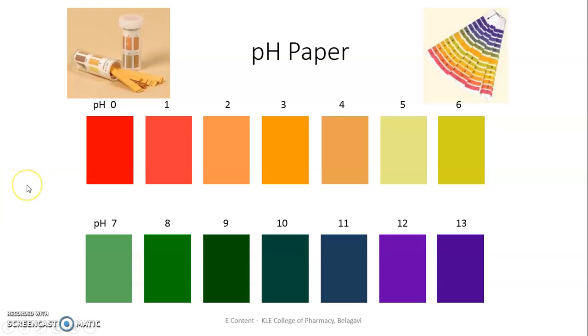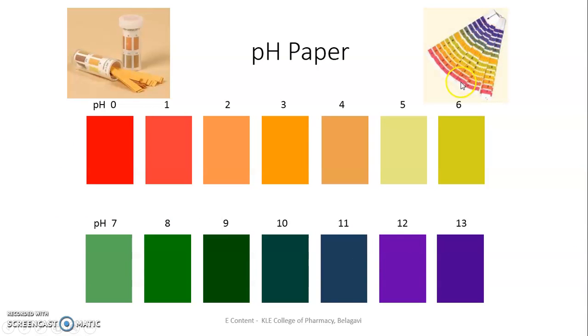In this colorimetric method, pH can also be found by using pH papers. The pH papers are dipped into the solution, and the color intensity produced on the paper is found out, and those paper samples are compared with the standard colors. In it, pH 0 is red, 1 is red, and slowly it turns to neutral at pH 7, and the highest pH is violet, so it is given only from 0 to 14.